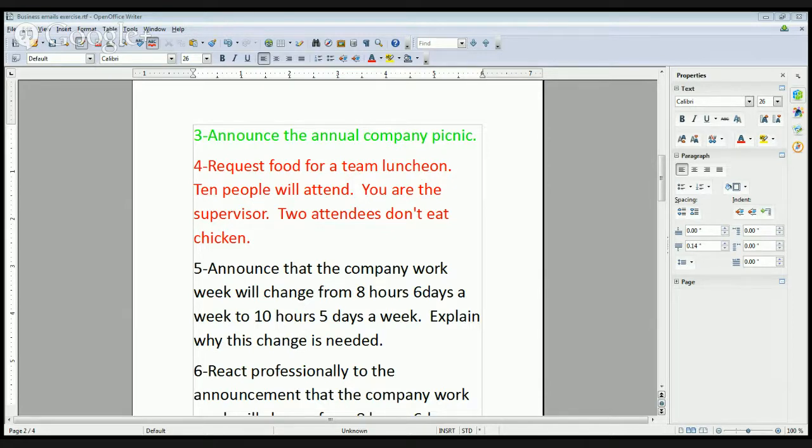If you happen to know that person's name, then you can put it there. If you know the person's name, for example, you could put Dear Paula.